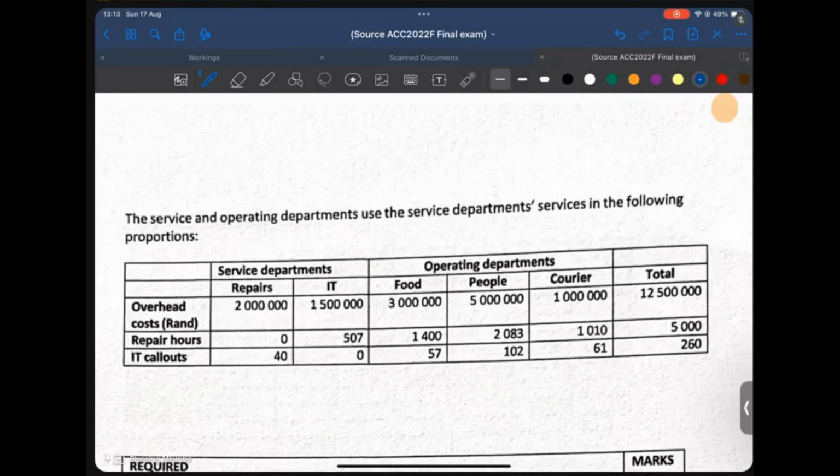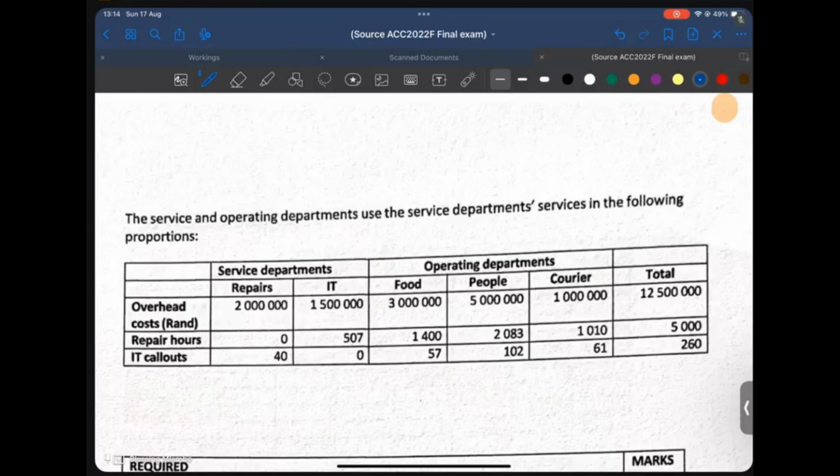So the first reason service department allocation exists is because we want to accurately calculate the profits made by the operating departments. And secondly, the benefit of service department allocation, most of the time, is that it encourages good use of resources within the company. What do I mean by this? If the food department uses the IT department, but we don't allocate the cost of the IT department to the food department, do you agree that the manager of the food department can use the services of IT however he wishes? Those costs are not going to be allocated to them.